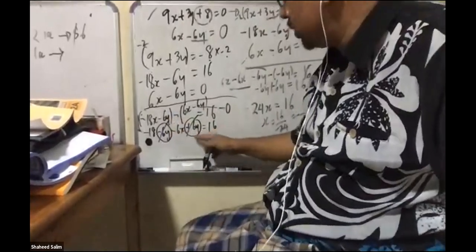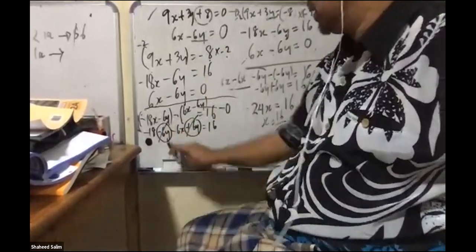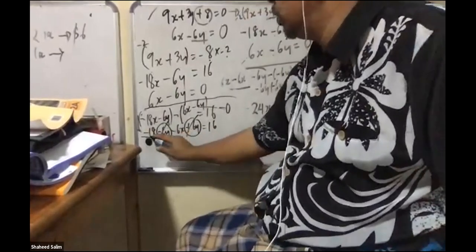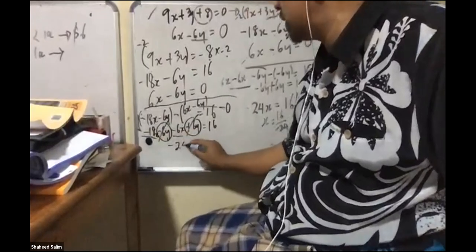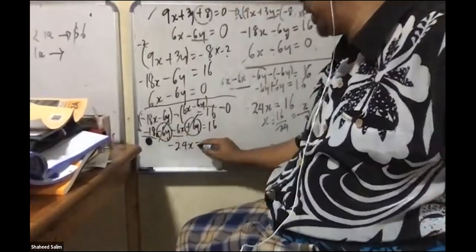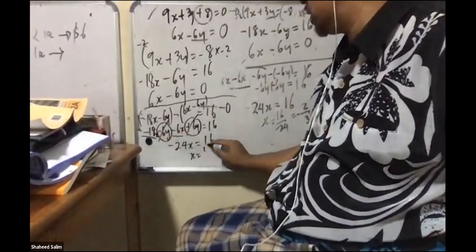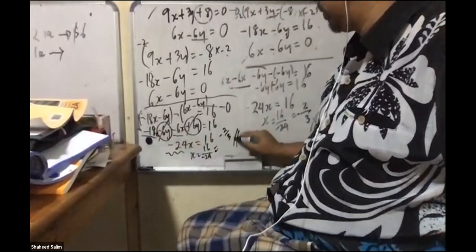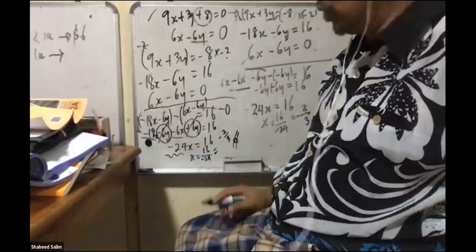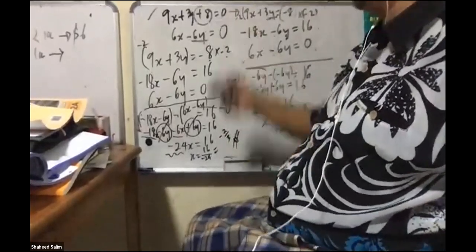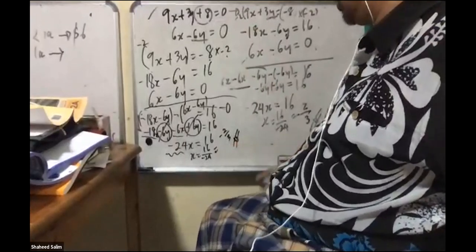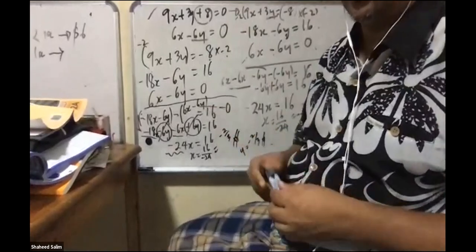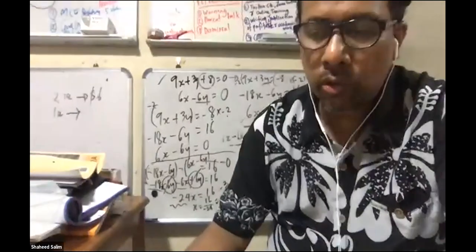You have $6, you owe $6. Can cancel out. Now you are left with what? Minus 18x minus 6x. You owe $18, you owe $6, you owe $24, 24x. 24x equals 16. x equals 16 divided by minus 24 equals minus 2/3. If you don't get it, you got to watch the video. Then you substitute the value inside. You will get y is also equal to minus 2/3. Okay, when you substitute the thing. It's already 9:05, so we will stop here.